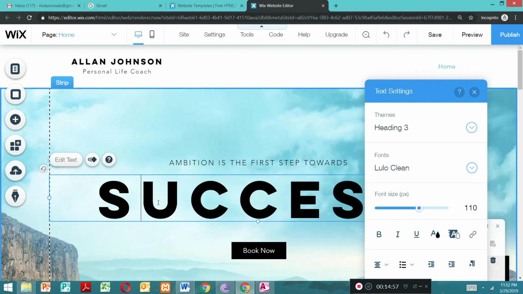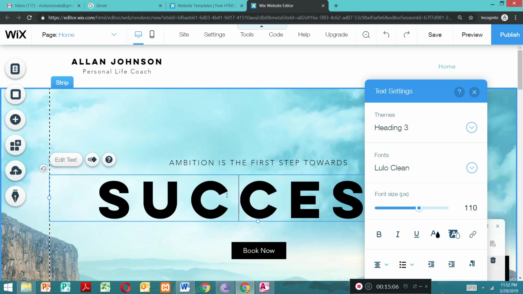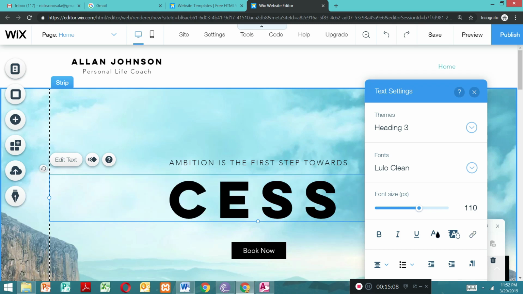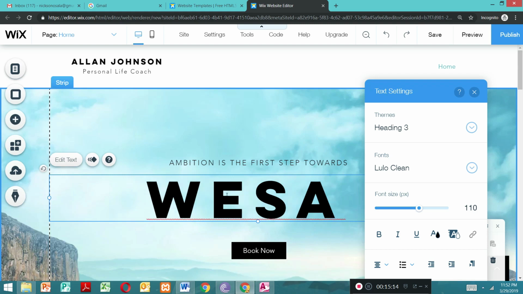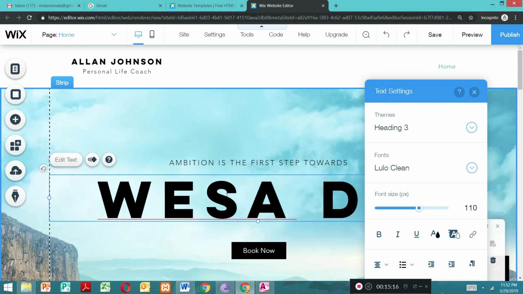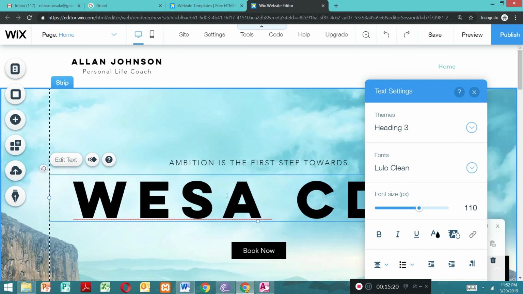When you want to edit, you'll see this cursor. You can just double click on it and then place the cursor where you want to edit, and then say Wixsite CDC. Wixsite CDC. Do not worry about the height or the font size.